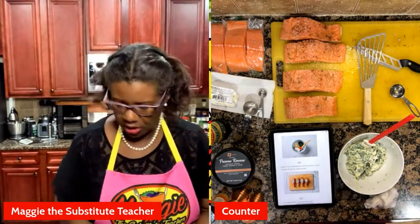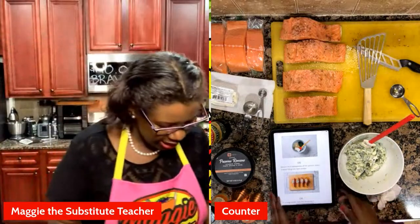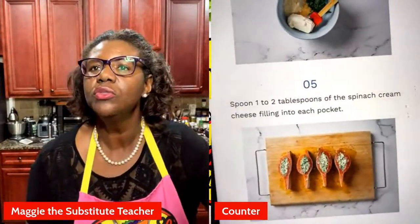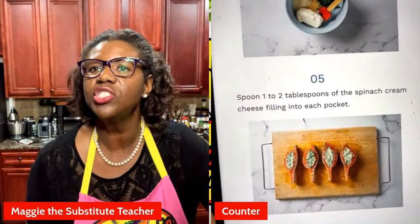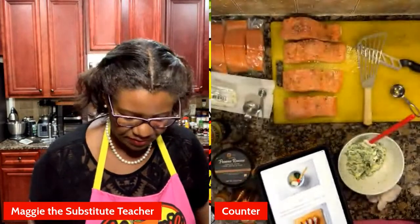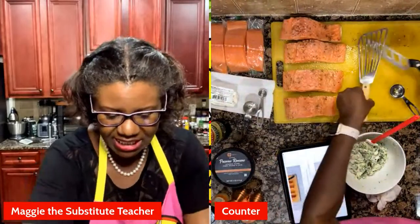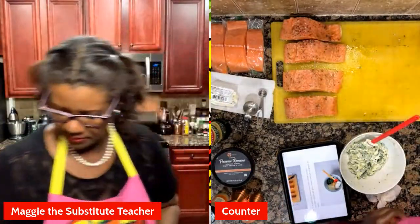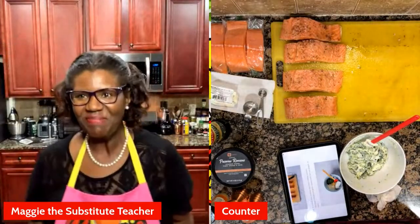All right, so we are good to go. Got the tasting spoons done. All right, so step five, spoon 1 to 2 tablespoons of the spinach cream cheese filling into each pocket. Don't mind if I do. All right, so let's clean this up. All right, let's get ready to assemble.